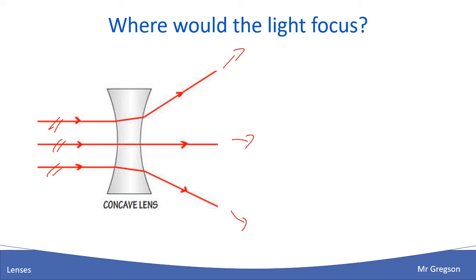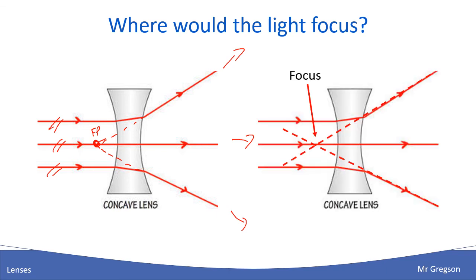Until you think, okay, so where would these rays of light meet? Well, any time they'll meet is if we go backwards. Now, I'm pretty sure my diagram will have this better, but let's go backwards anyway and see how close we are. So if I go backwards, all of a sudden, I find a point where they meet, and funny enough, that is my focus point. And we'll go into more detail with ray diagrams where this comes into play.